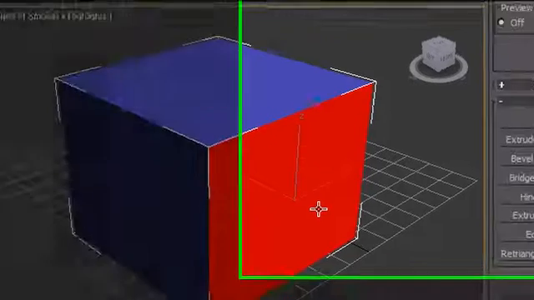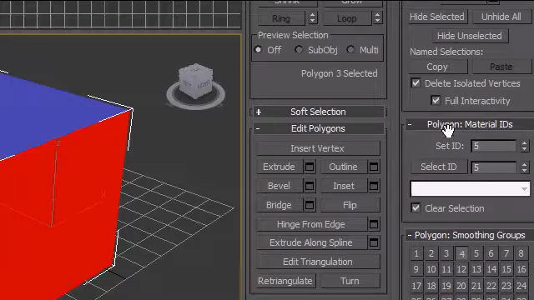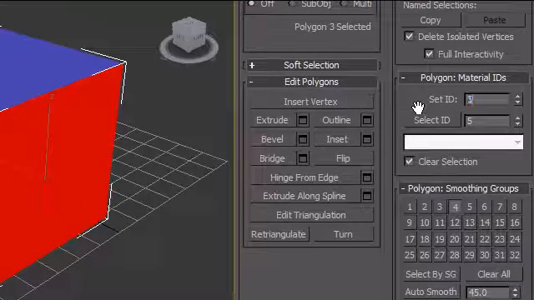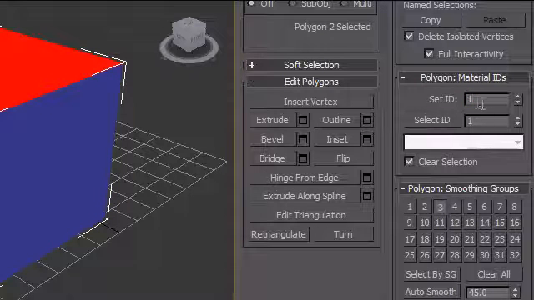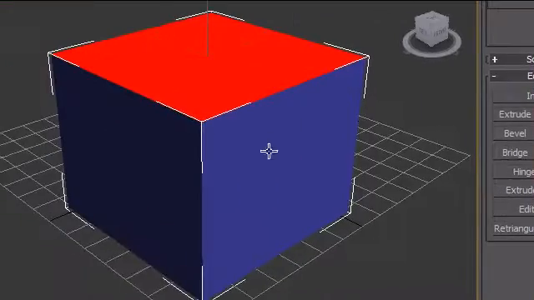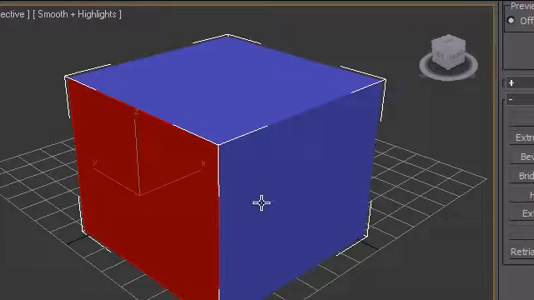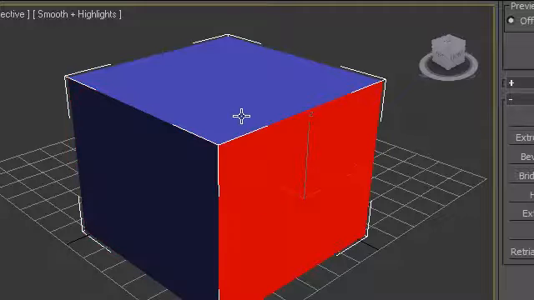So go ahead and select this first face and then scroll down until you get to Polygon Material ID. What we're going to be doing in order to give this object different materials on each one of its faces, we need to say, alright 3ds Max, each of these faces are different from one another, and we're going to identify each of them by setting an ID for each of them. So we're going to set this first one to ID 1. Go ahead and press 1 in your set ID and press enter. Go to your second one and press 2 and press enter. Then go to your third one and press 3 and press enter. Now each of these faces has its own ID, 1, 2, and 3.